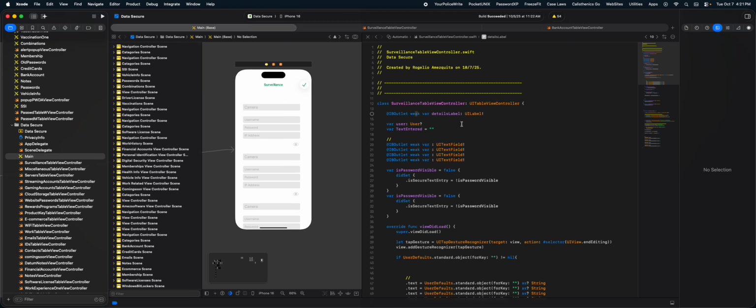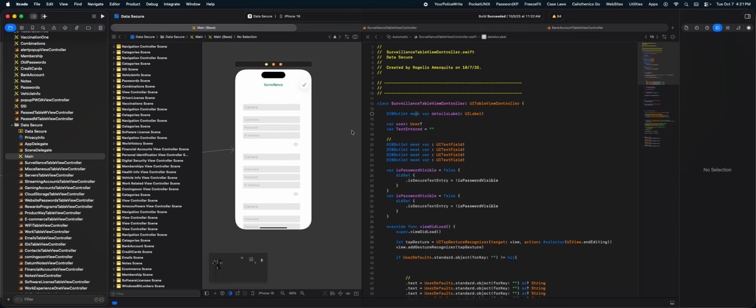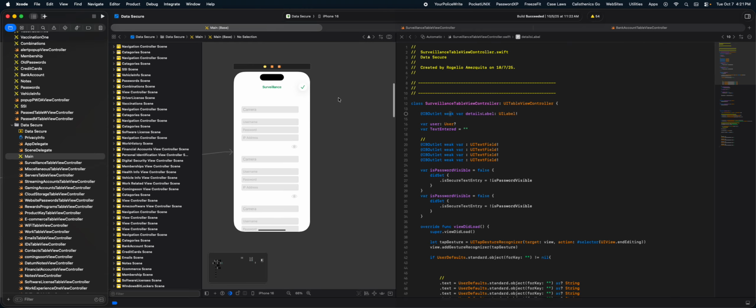Okay, it's connected, but it's not showing here. It's another bug that Apple has. That's why I recommend not updating your operating system when it first comes out, because it'll be junk for a while, probably until January.